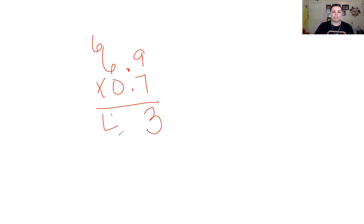I know I have decimals in my numbers but I'm going to ignore them for now. I'll add them at the end when I'm ready to count the decimal places I have to hop. In normal multiplication we drop a 0 into the ones place because we are done multiplying by the ones and now we're going to be multiplying by the tens. I'll also erase my carried 6 so I don't confuse it.